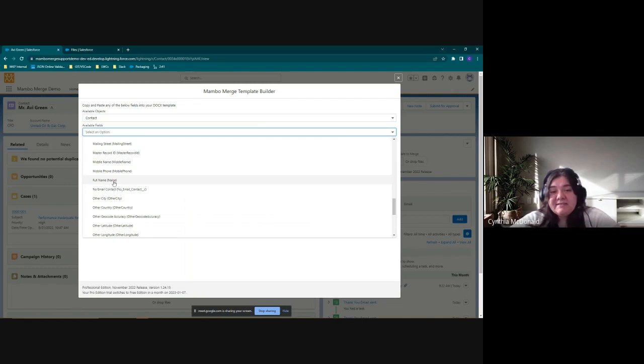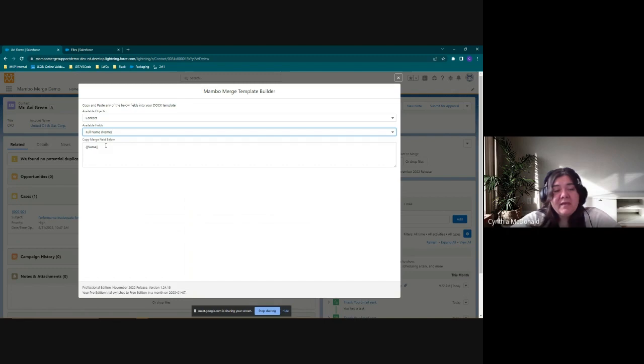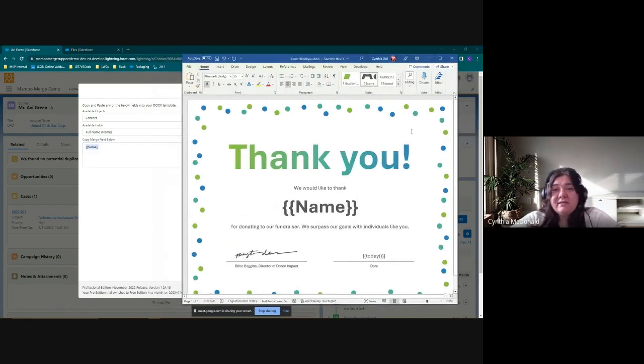In the parentheses is usually the API name. And then right below, in this big field, it already generates the merge field for me. So I can select that, copy it, and go back to my document, where I already filled out a template.